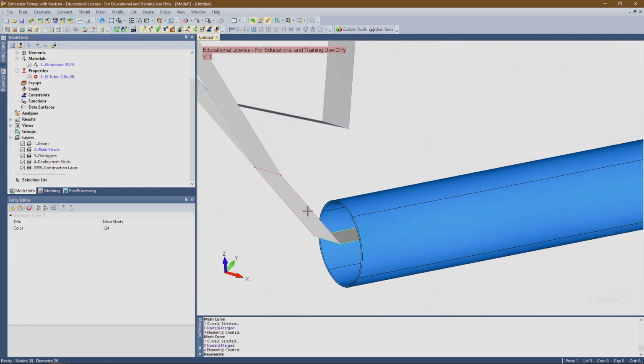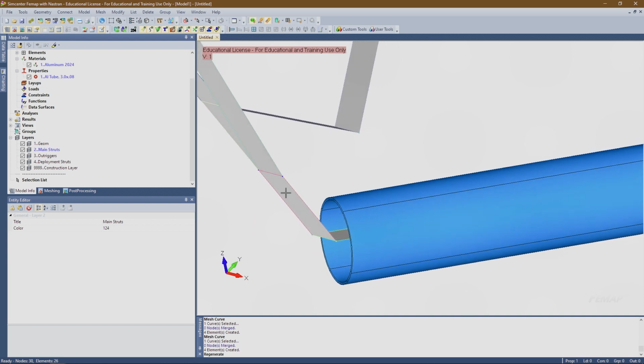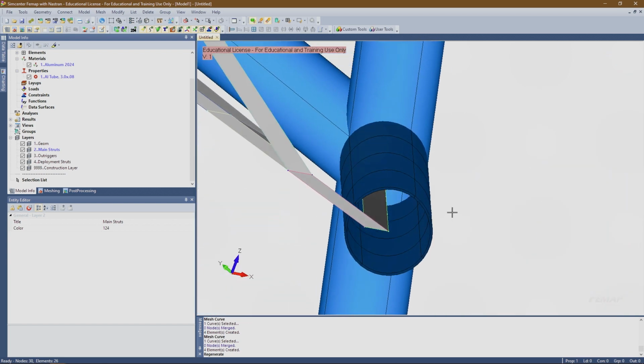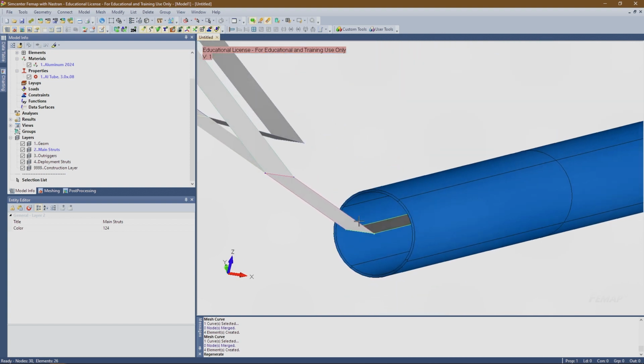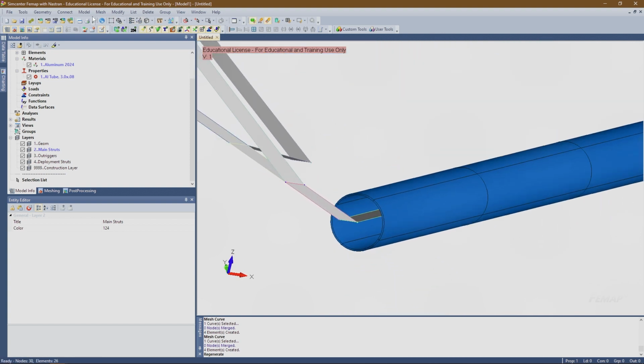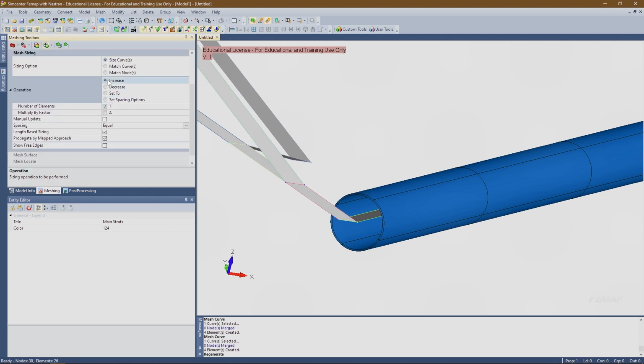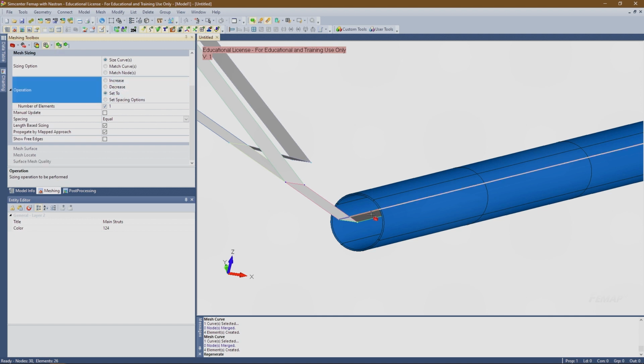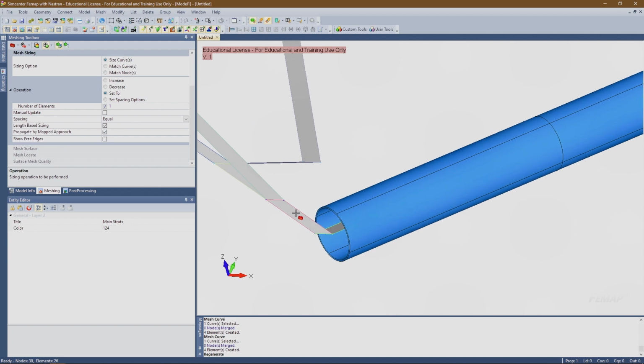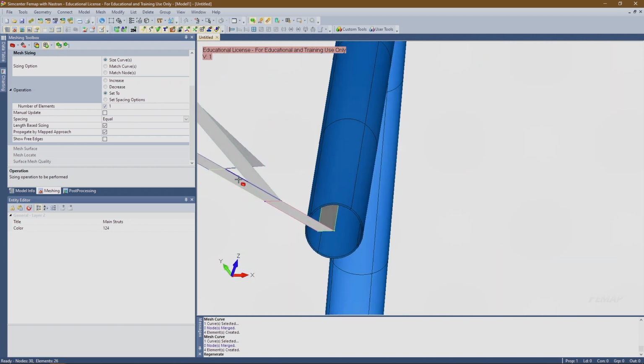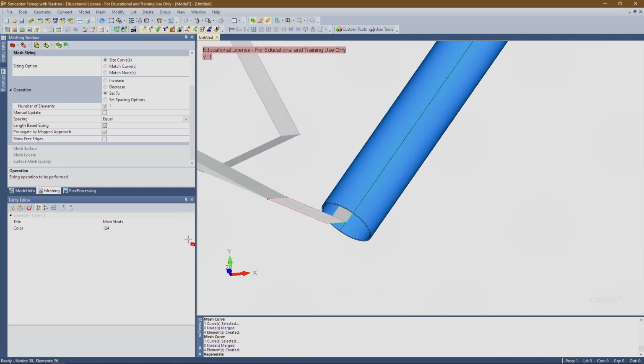We have to make sure, I'm only going to do half of these and then mirror the mesh. So we just have to make sure we get the right sort of lines here. And you'll notice that we're not using the surfaces at all. They're literally just so I can have these lines in FEMAP. But anyways, we're going to go to mesh. And then I think this guy only really needs one element. I think same with this guy.